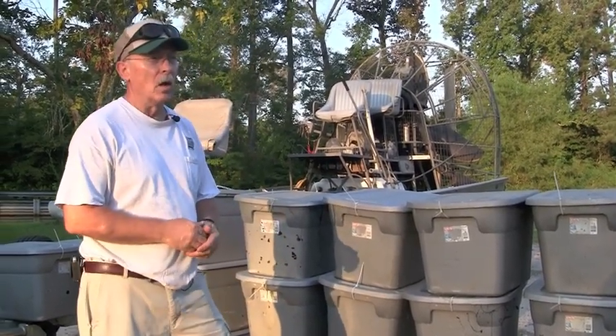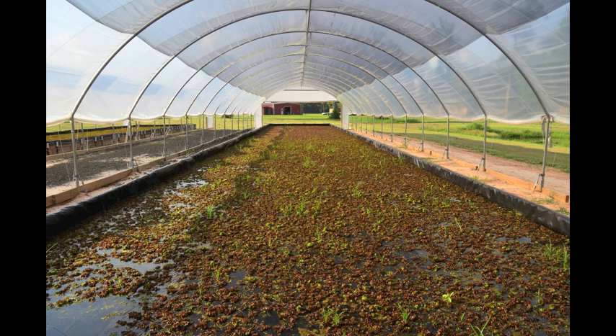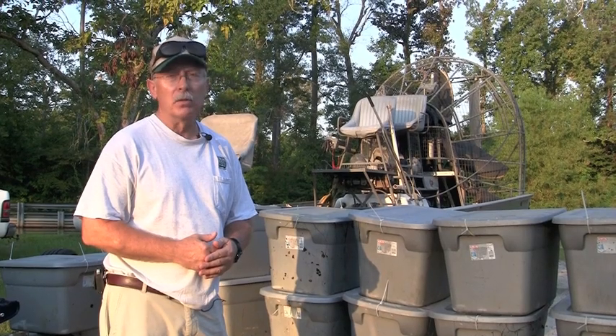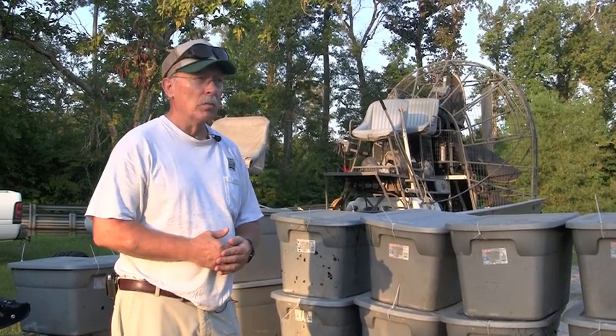What we're standing at is our facility here at the Jasper State Fish Hatchery — two greenhouse structures with raceways, partially funded by U.S. Fish and Wildlife Service, and the greenhouses were funded by Texas Parks and Wildlife. Our primary purpose is to grow as many weevils as possible for distribution to affected waters in Texas, particularly Toledo Bend and B.A. Steinhagen, two nearby reservoirs.